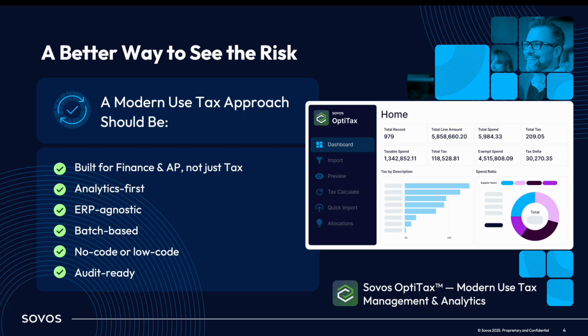What's a better way to see the risk? The answer just isn't another tool or bolt-on tax engine. The real shift is in how we think about use tax. Not as a compliance afterthought, but as a finance-driven risk domain. Tax compliance platforms equipped with modern use tax capabilities are built to do what spreadsheets and legacy engines and even some of the existing automated business processes we have today cannot do.